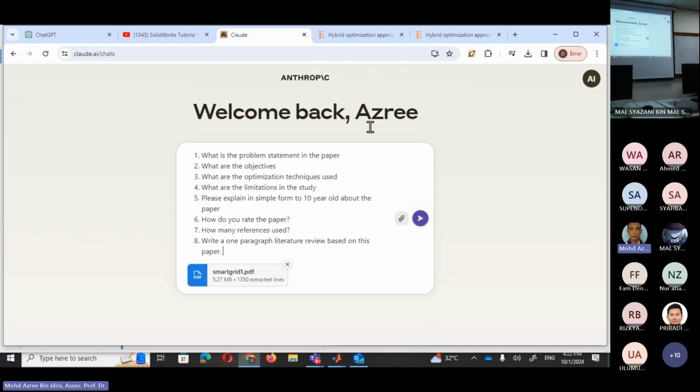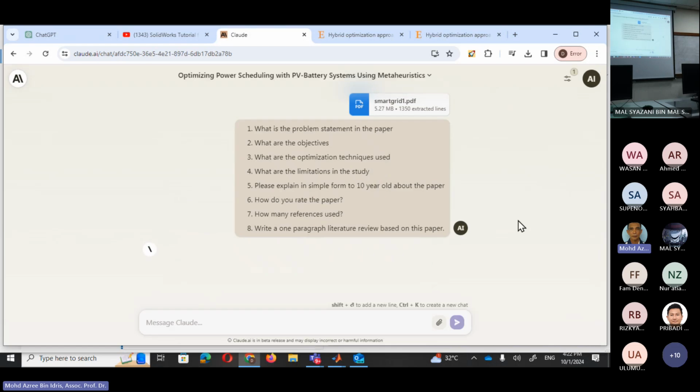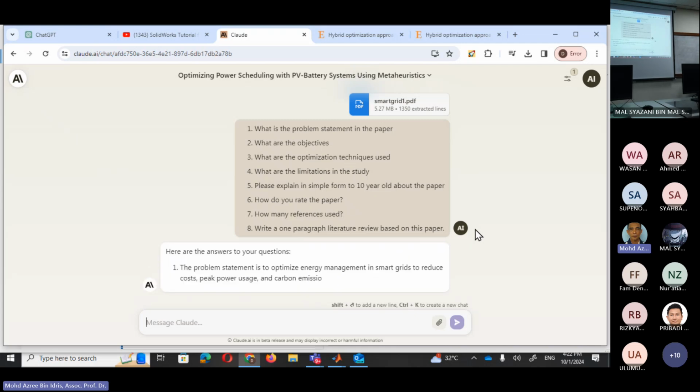Okay, enough. Okay, enter. So it takes longer than ChatGPT, because the processing power is better than ChatGPT. It takes longer.